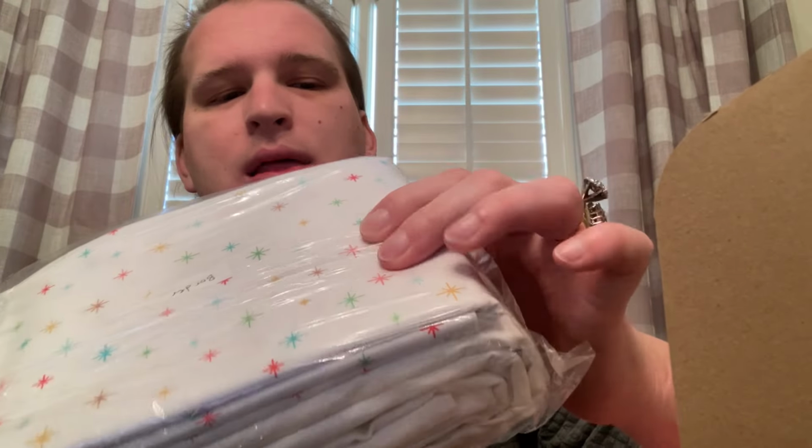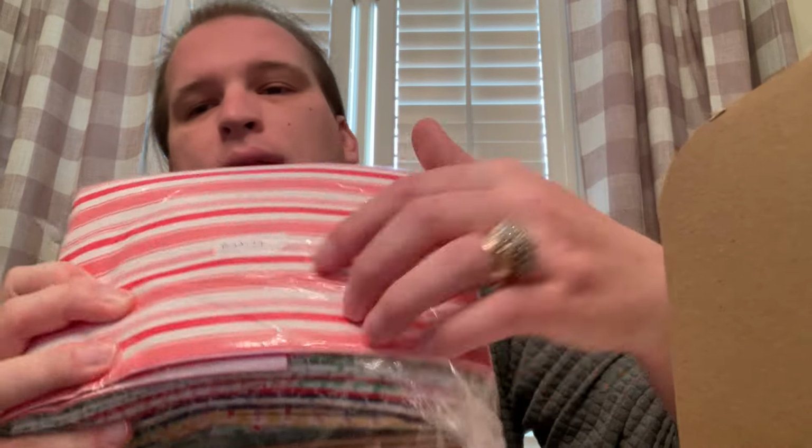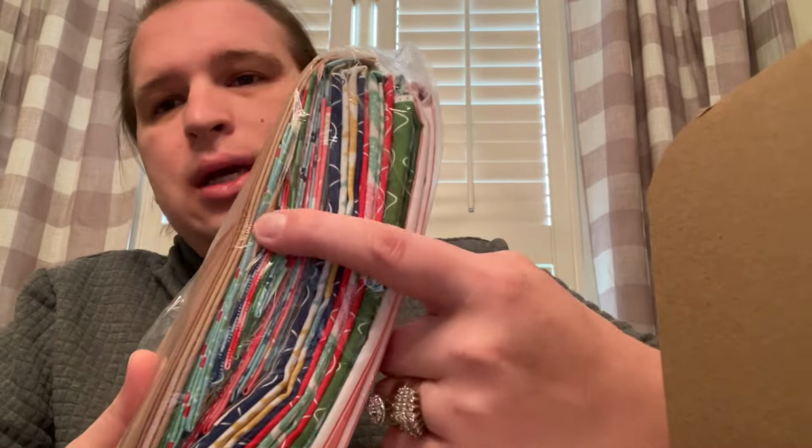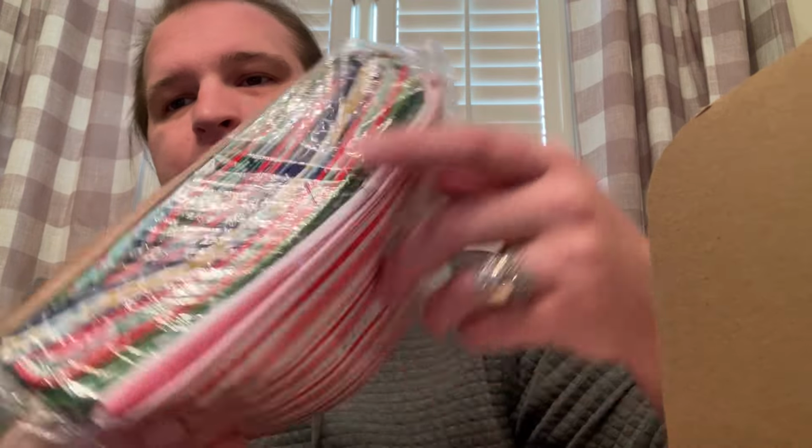But this is the background. And then this another fabric for the border. And she does label them. Like, see, a little binding. It's a candy stripe. And then all of these are going to be the trees and stuff. And this is the trunk for the tree.